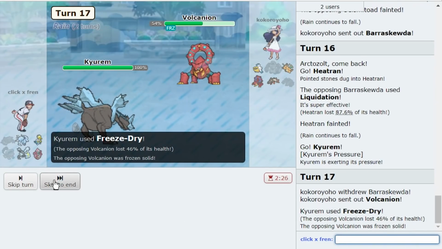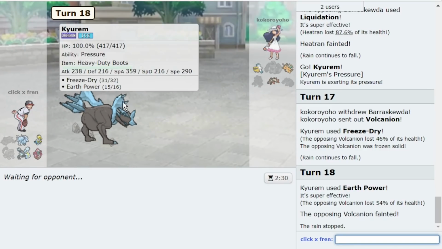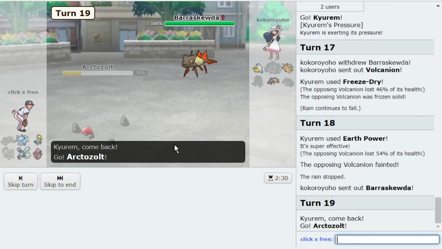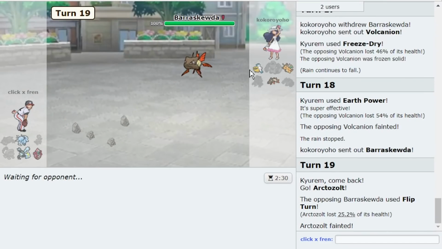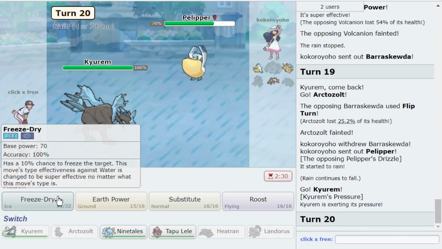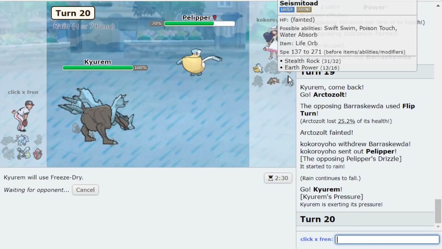Oh, yeah. Oh, and I froze it too? I mean, that doesn't matter. He just died. I don't need Arctozolt to win, but I like the idea of getting rid of their stuff, because I just click Freeze Dry if I bring out Kyurem. Yep, so that's a death. If they go Dragonite after, well, Dragonite should be 2-hit KO'd now.